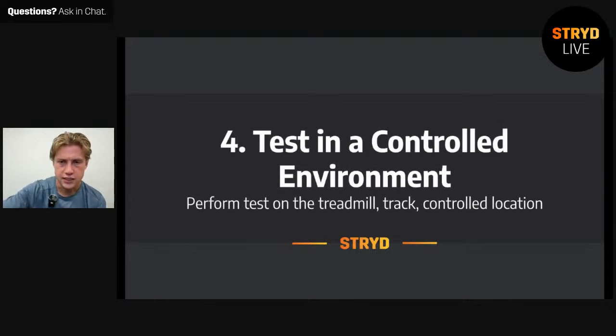So now it's time to go out and do the test. As I mentioned, that controlled environment is really critical, whether you're on a treadmill, a track, or another location such as a looped road, or let's say a loop around the lake on a sidewalk that can be very flat oftentimes. Doing that test in a controlled environment is really critical to remove external factors such as grade percentage or surface condition, which can add other uncontrolled variables and pollute the results and make it harder to get those key insights you want.